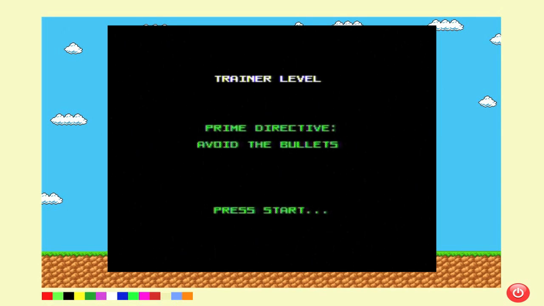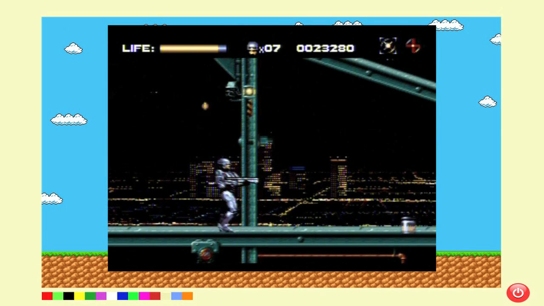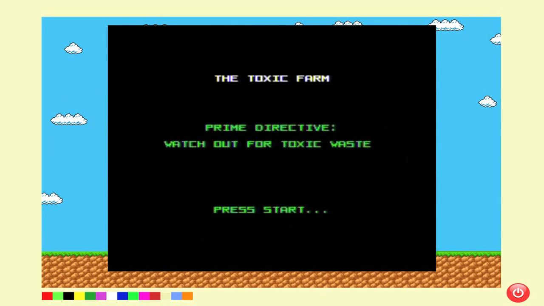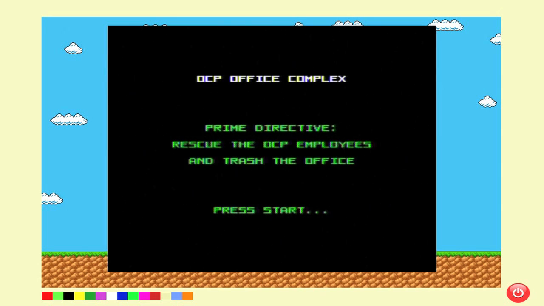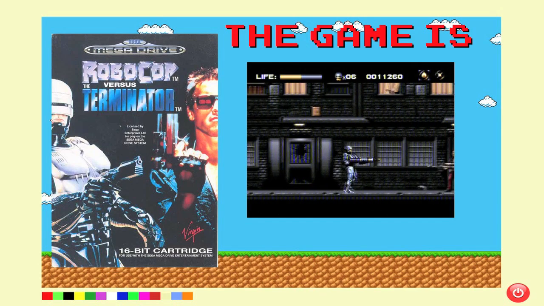One thing that makes me laugh more than anything is the mission briefings. For example, look at this one. Avoid bullets. Take out security cameras. That's right, Robocop has to take out security cameras. Unbelievable. And then there's obvious ones like watch out for toxic waste, rescue the OCP employees, and trash the office. Isn't it offices? Not office, or is it just one office? I don't know. But my personal favourite is this one. Just stay alive. Wow.